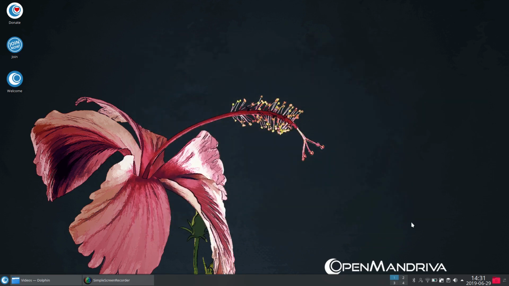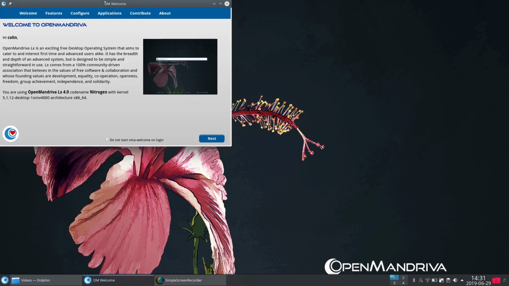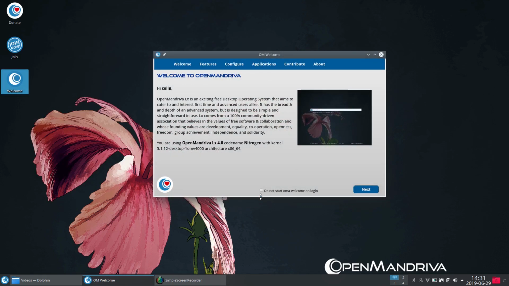I'd say that what sets OpenMandriva apart is the amount of work they've done into their welcome screen. It's quite a pretty good welcome screen, I must say. And that's the welcome screen there. We can choose not to start it on login. I'd probably keep that opening until I get the gist of what's going on here. There's quite a few repos that you can actually connect to as well. They make that a very easy process to do. You can join probably their team and help out, or you can donate.